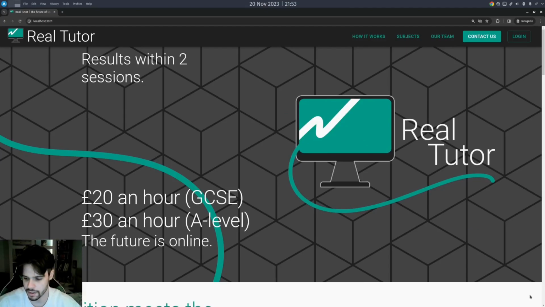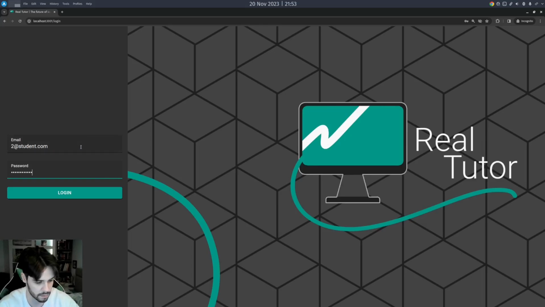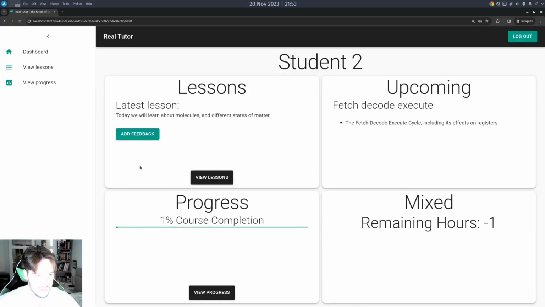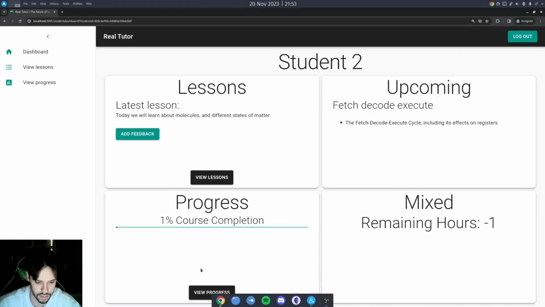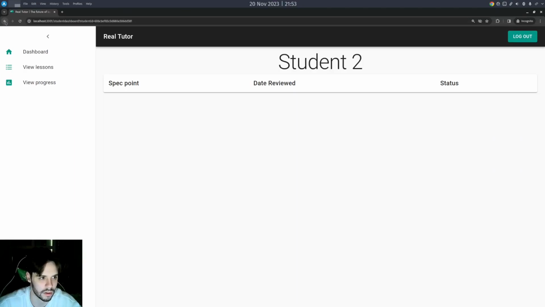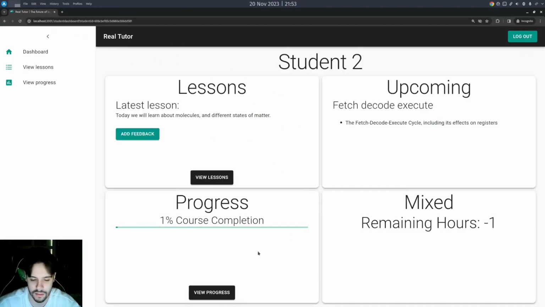On an anonymous tab here, I'm going to log in as the student, so you can see what that looks like. Student.com, and now let's put the password in. Alright, you see a very limited dashboard. And we can see my upcoming lessons. You see I have -1 hours and my course completion. I do wonder why the view progress thing did not work there. Interesting. I feel like I need to reload after that as well.